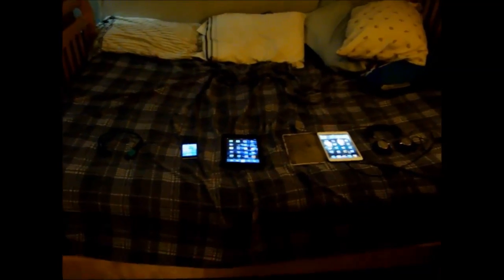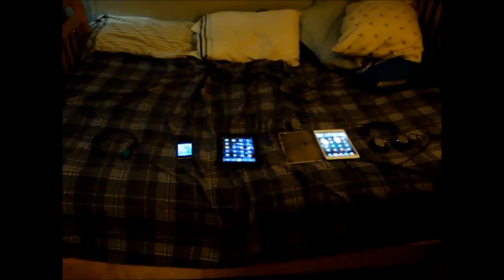Alright. And just for fun, I decided to show you all my devices. So, starting off with these headphones here. These are Bluetooth headphones, mainly used for exercise stuff and running, but I just use them for everyday use, and they're really cool. If you look them up online, you could probably find them. I don't know what the brand name is, but I think they're sponsored by LG or something.